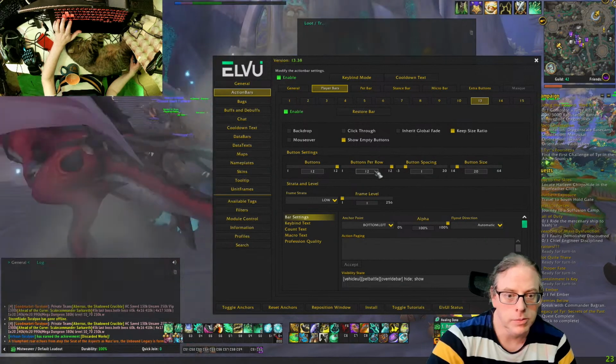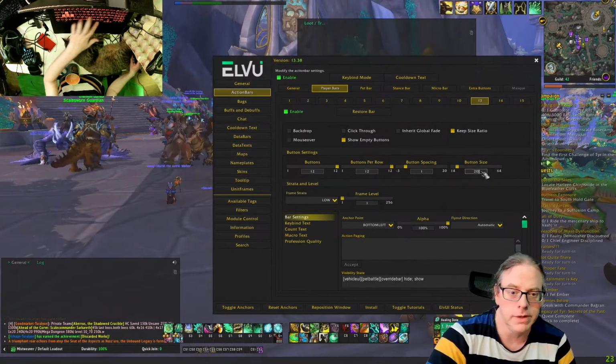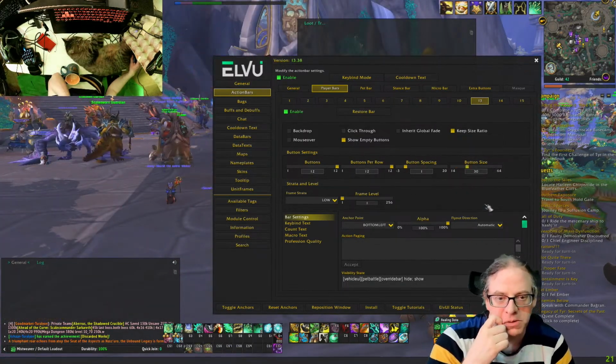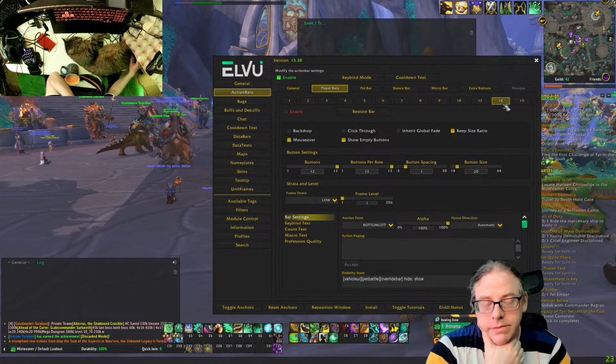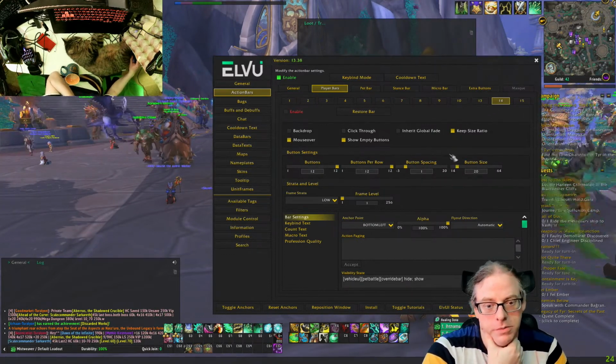Okay, so all I'm doing is quickly changing the button sizes from 20 to 30, just to get them back to a reasonable size, and I'll move them in a second.